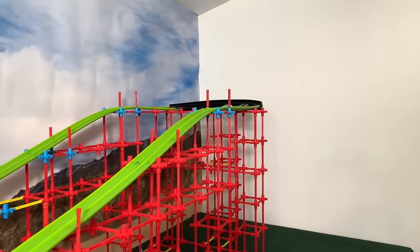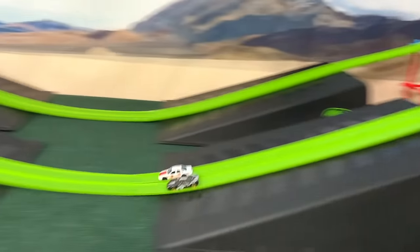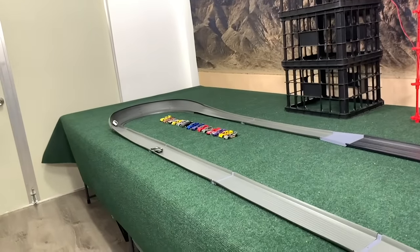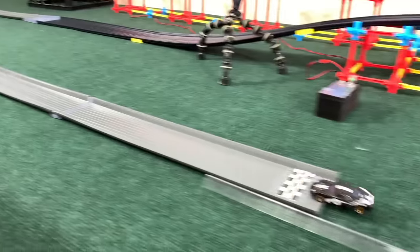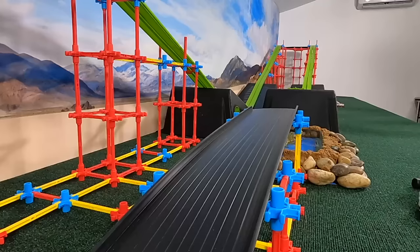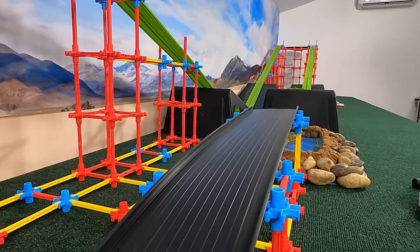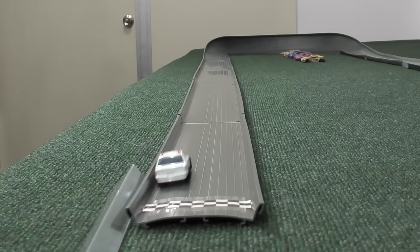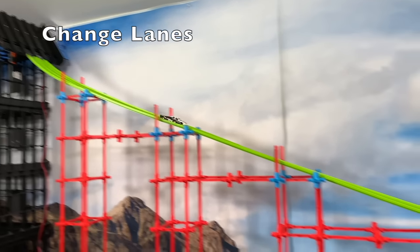These cars have both been competitive today, and now it's neck and neck for both of them. The Impala knocks into the Ford GT over the jump, and that actually helps him out a little bit. He regains control, and you can see the collision right there. That helped the Ford GT quite a bit, and well, he took that to advantage, and backwards rolls across the finish line. We change lanes.